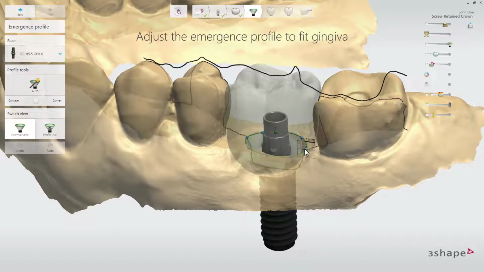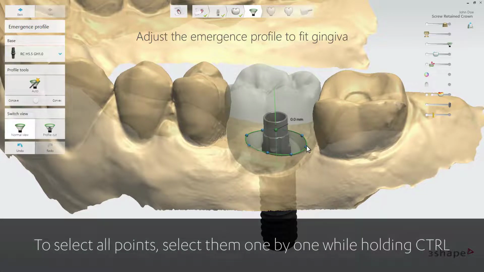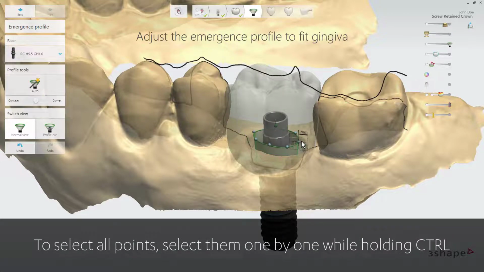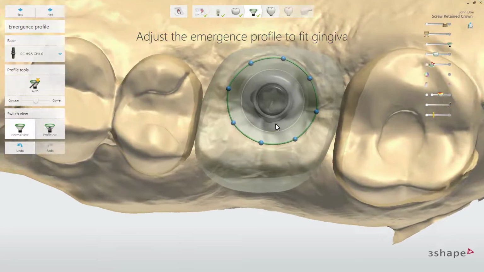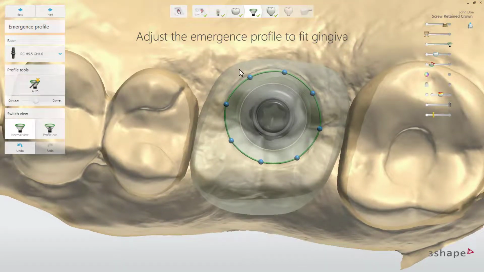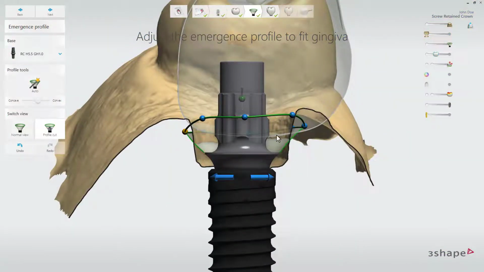The green line on all the blue control points can be moved up and down by dragging the middle green point or the green line itself. Holding the control button down will allow you to move all points in reference to the implant axis. View from above to ensure the emergence profile has a shape that fits the shape of the crown that it should connect with. If the profile cut mode is selected, then the scan is placed in a position with the camera view, directly perpendicular to the implant axis, and in reference to one of the points.